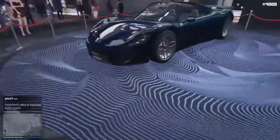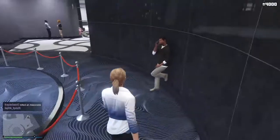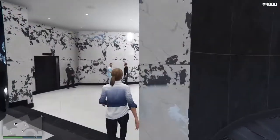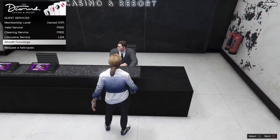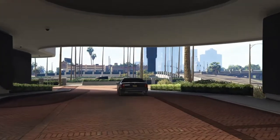I do like that this is in a blue. It's a decent color. So this is in the nightclub garage, which is the overflow of the sports car and supercars garage. So we're gonna head down there. We'll do our performance testing on the runway, and then we will take it to LSC, check out the customization, and that'll be that. Just like we normally do. Shouldn't have to tell you.